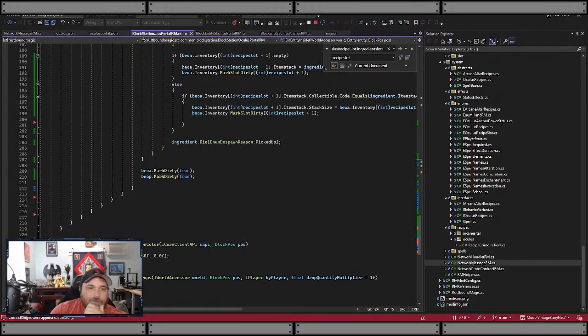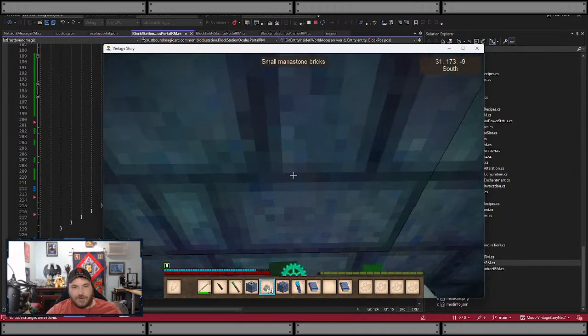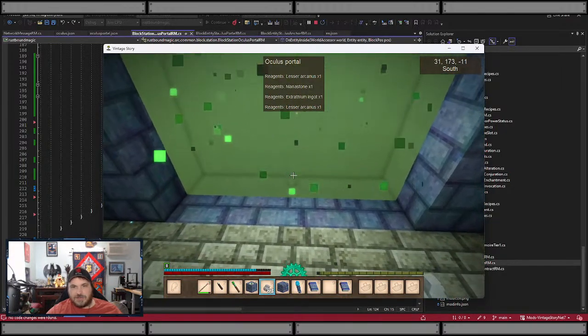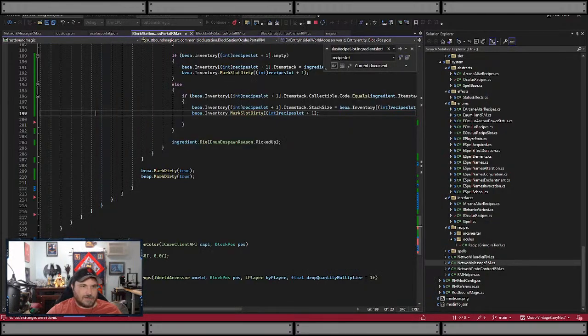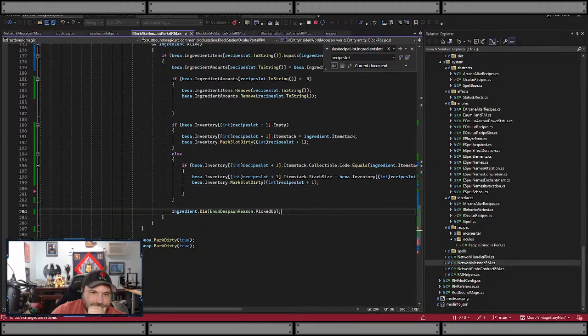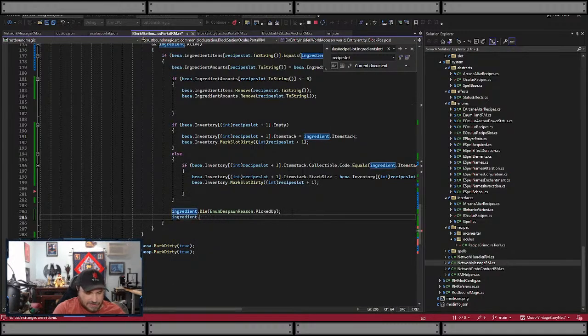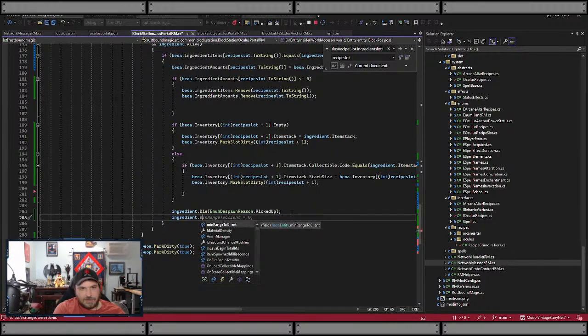What I was hoping for is that by marking things dirty, it would have consumed the item still and worked. Unless I need to do ingredient dot mark. No, I can't mark it dirty, because technically it is an entity. But you don't really mark an entity dirty.